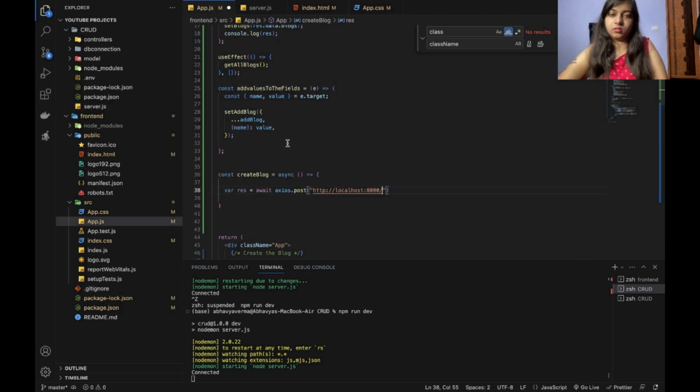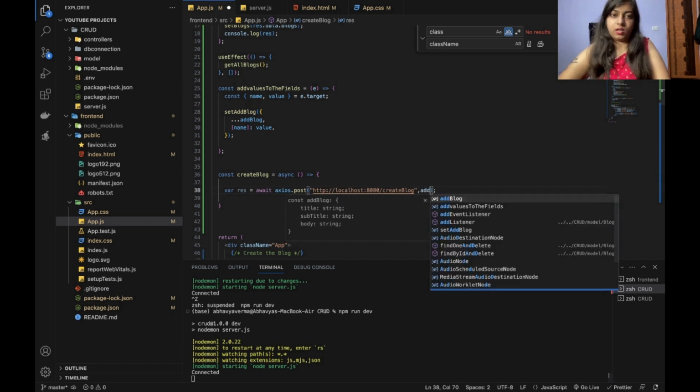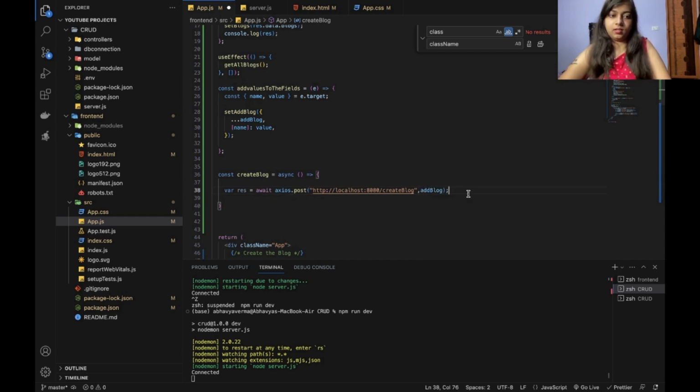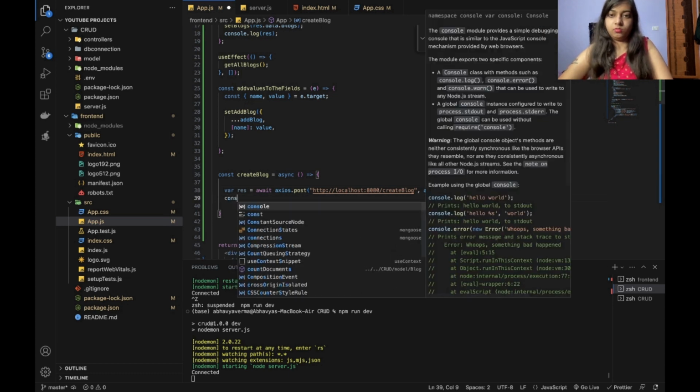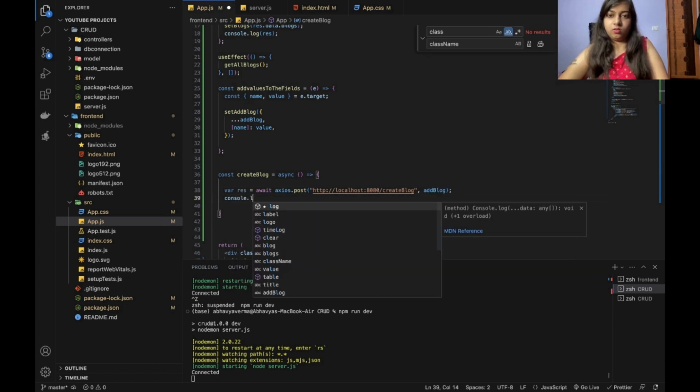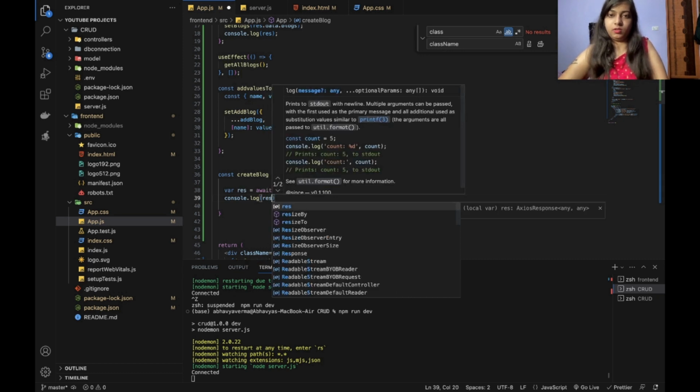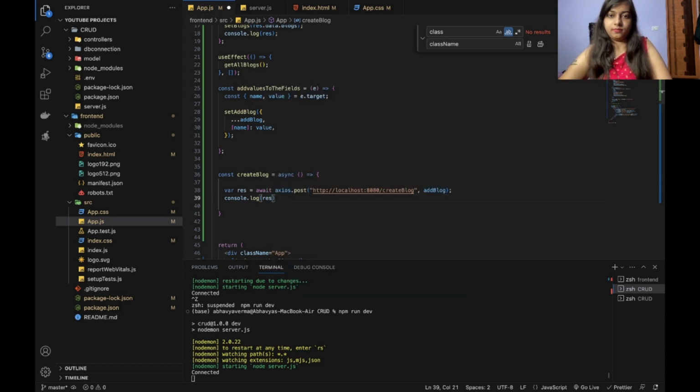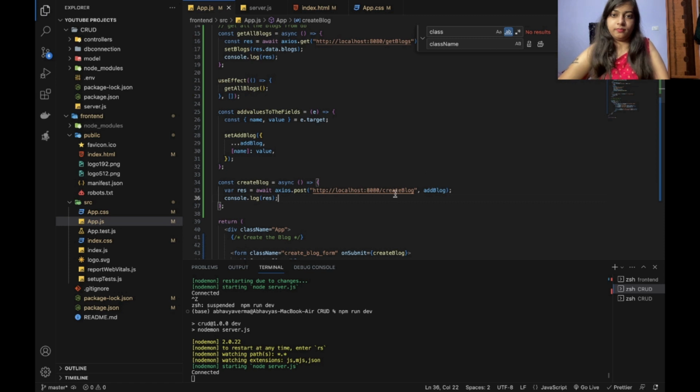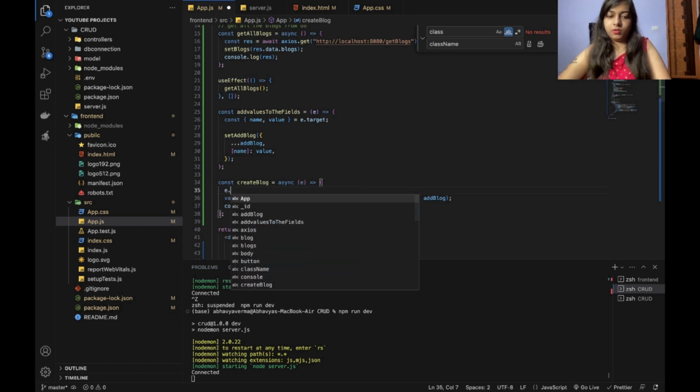Just copy this, and what I need to send in this data is addBlog, whatever we stored in the addBlog state. I can also do a console.log of the response. And one more thing, I don't want the page to reload whenever I submit it, so I will do a preventDefault.